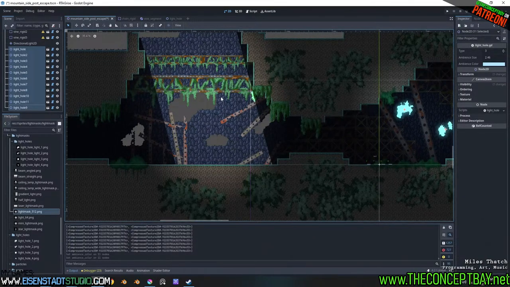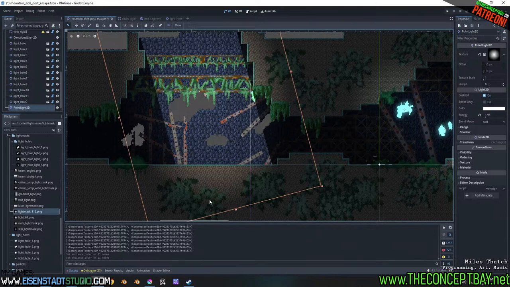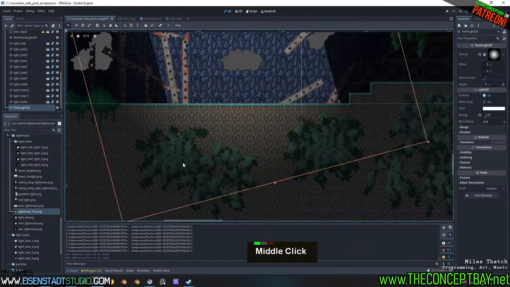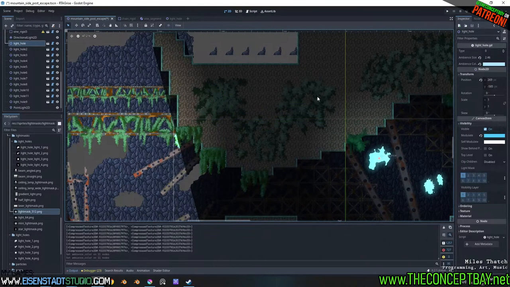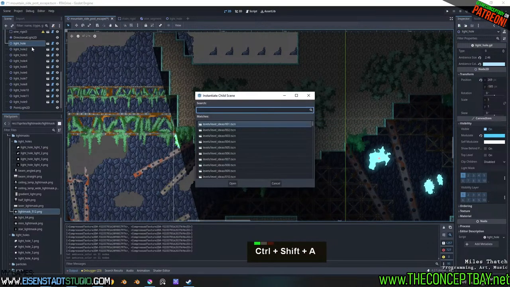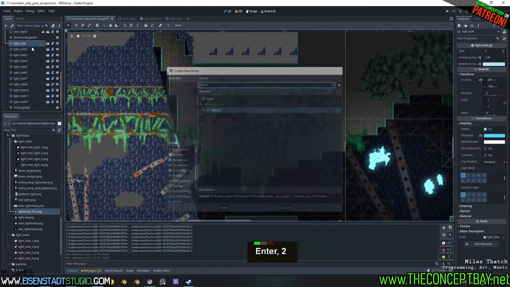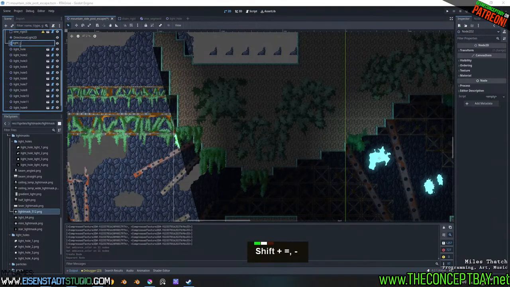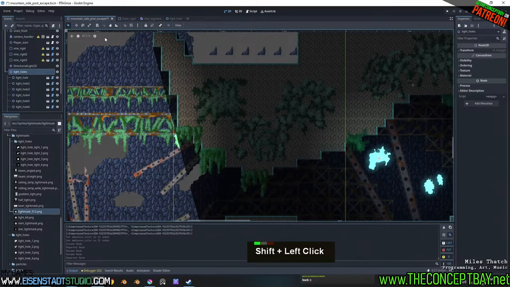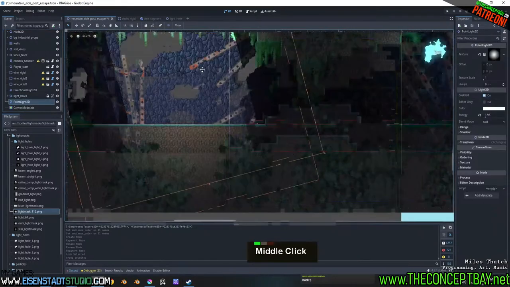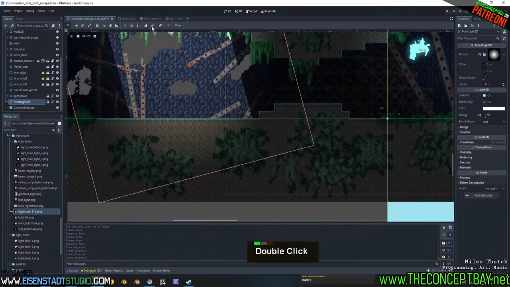Okay. Not too shabby. I think maybe something could be done about the sprites, though. Sprites of the vines. Maybe we can embrace a black outline. Not at the outline, but the really dark vines here. Let's do node, whoops. Control A, node 2D, and then we're gonna call it light holes. There we go. Place all of the light holes in here, and then I'm gonna lock it and lock the children so I can't move. I can select other stuff without having to do that on every single light.